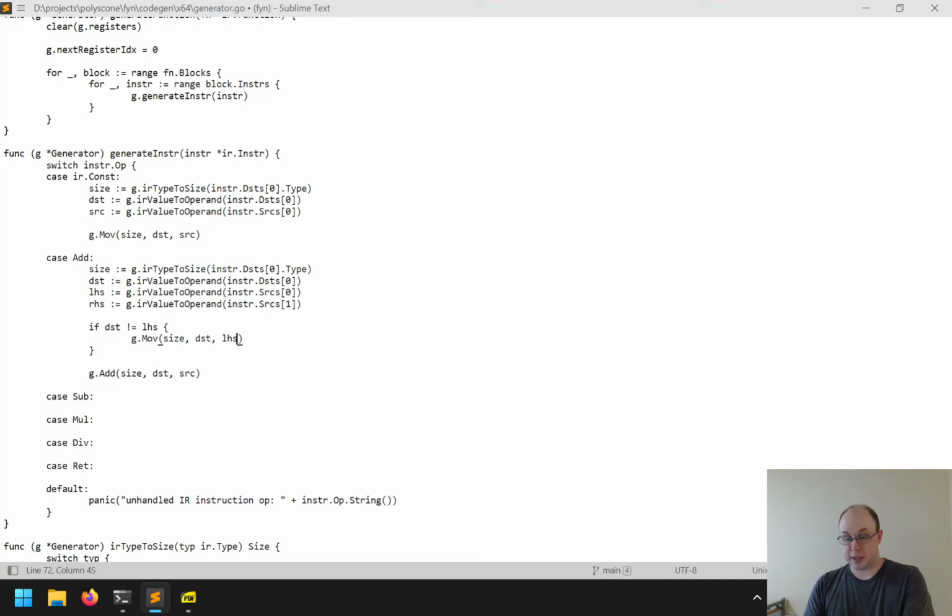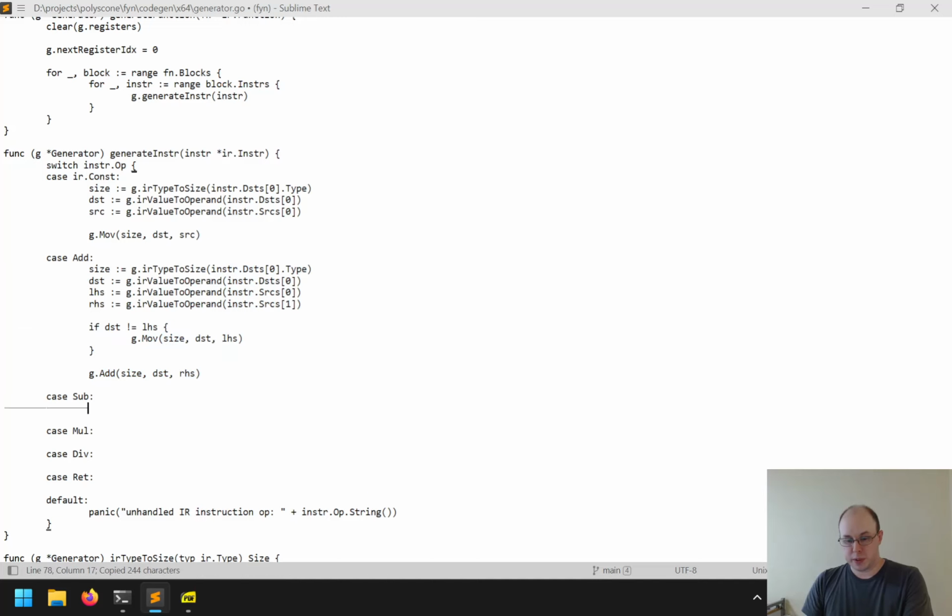We'll move LHS into there. Then we're going to add, we want the destination register with RHS, because destination will currently have the LHS copied into there, and then we're going to add the RHS onto that, which will become the result in the destination.